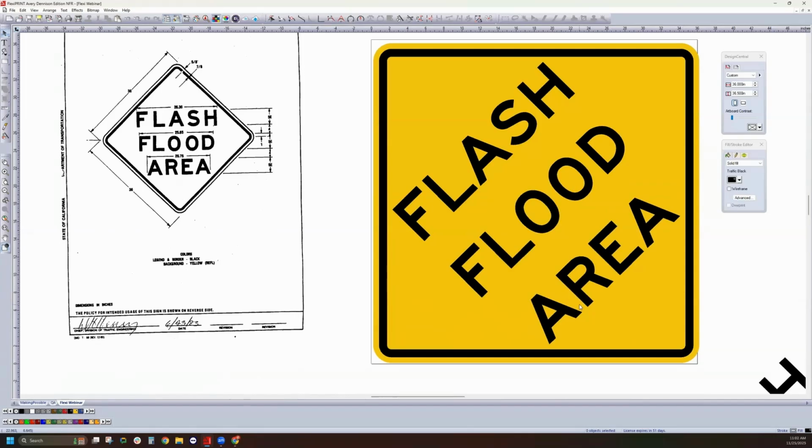So at this point, we have a sign that's ready to put out and ready to print or cut. That's going to vary by user. If you're using a print system, you'd make sure that your colors are the proper spot colors for your print system. And then you may need to add a bleed or something like that to the sign. We won't get into that stuff today because we're kind of towards the end of our time and at the end of our agenda. But hopefully that gets everybody some tips and tricks and maybe some shortcuts or even just a baseline knowledge of how to take these MUTCD drawings and make them a printable sign.